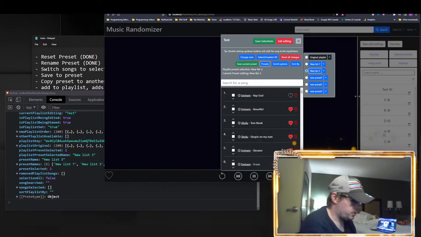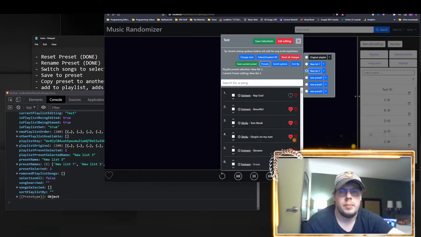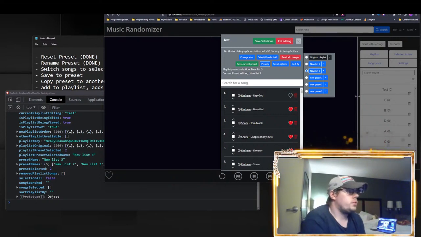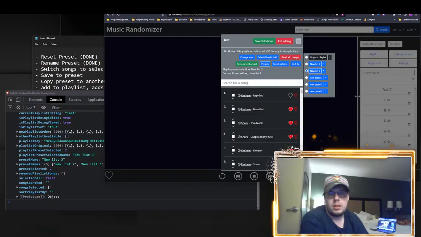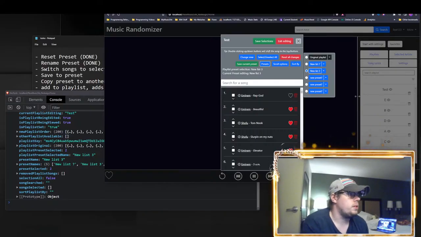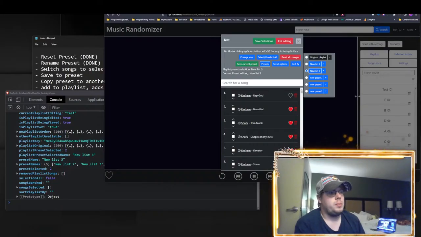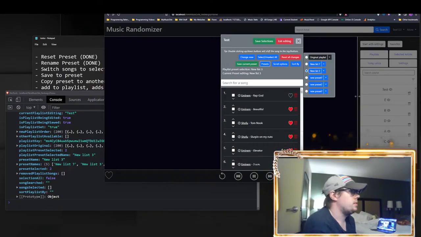If anyone has a suggestion, let me know. Because I'm trying to think, the save, I really feel like I should take out the button, but I don't know what people like. Because I know some people like instant change, but then if there's no confirmation button, then people get upset. So it's like, I don't know.